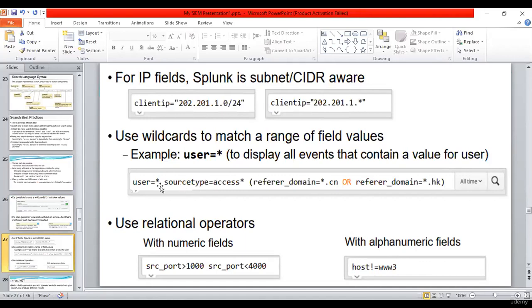Also, like I said, it's not that it's bad for you to use a wildcard. If you don't have an idea about the range of fields in that log, it's very, very useful to use a wildcard. Just as you can see here, I don't know, maybe it is access1.log or access2.log, whatever. Since access is at the beginning, just bring whatever logs start with access for me and filter for such information, right? Also we can use relational operators, as you can see on the slide.